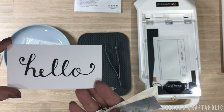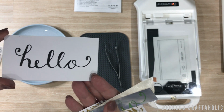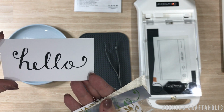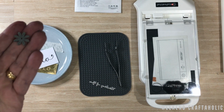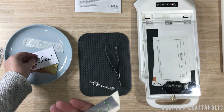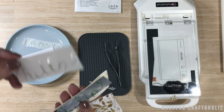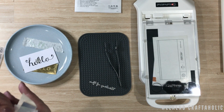You can also use your hot foil dies for stamps. So I've applied some Versamark ink to this, and then I've run that through again on a cold press without turning on the actual machine itself. I also want to run through how we put it on chipboard. You see here I've just applied some silver to that, as well as different types of paper. We've got vellum, we've got acetate, we've got photo paper, and then finally as well just on some ribbon.